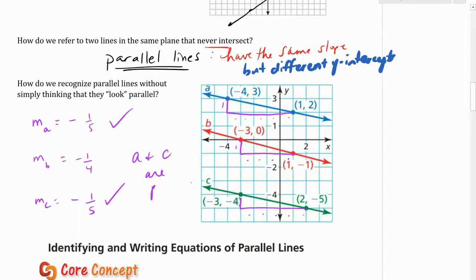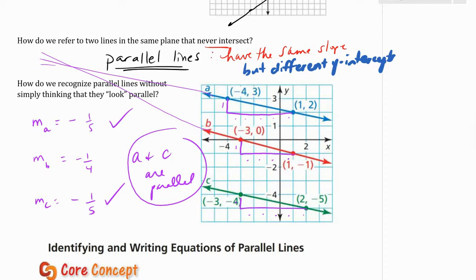Those are the two that are parallel. So you can't really always tell by eyeballing, because if I were just to eyeball it, B kind of looks parallel to them, but it's not. It doesn't have exactly the same slope. Eventually, it's going to keep rising far enough to run through that line somewhere down the line. But the blue one and the green one there are never going to hit.